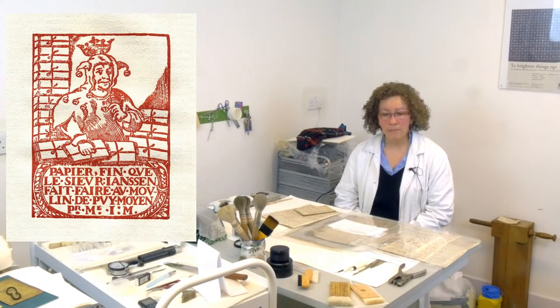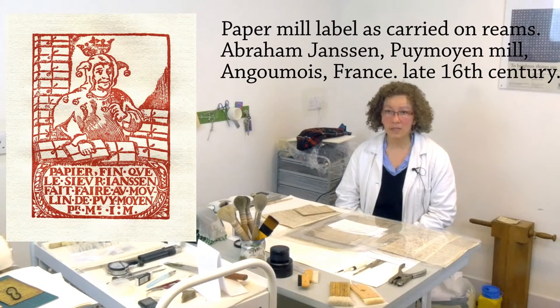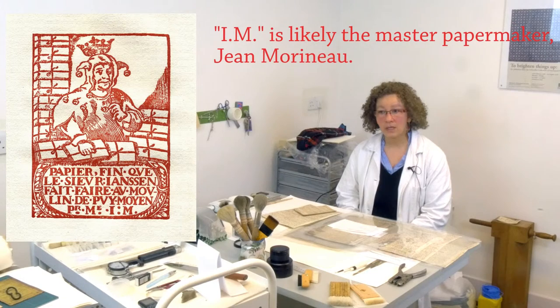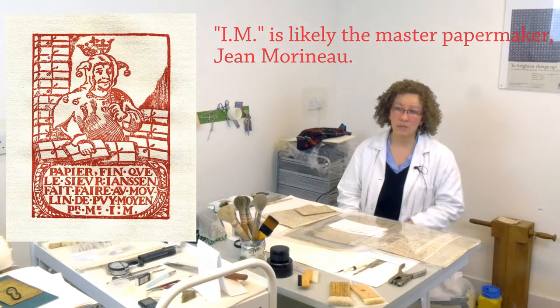We know when he's in prison he is using what I think is probably one of the best papers around in the 17th century, from the mills in a district called Ongelam. These mills are run by Dutch factors who bought up the French paper mills because they're so good at making paper. Their rivers don't freeze, their paper is clean, beautiful, made of good linen rag, and watermarked with both the papermaker's name and often the factors' marks. We know that a chap called Abraham Janssen owned some of those mills, with one son in Amsterdam selling paper in a shop and another son — Theodore Janssen — setting up a paper shop in London. It's possible they bought from his paper shop; certainly it's his watermark, and you'll find it's used for Purcell and other things. People have written about this paper now; it's beginning to come out in academic writing about paper.